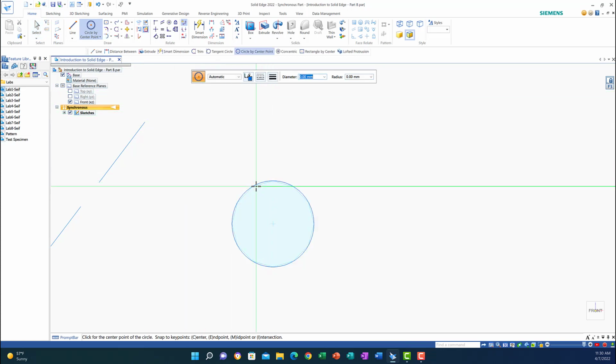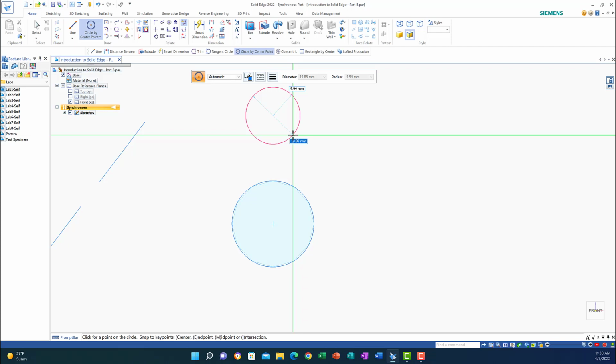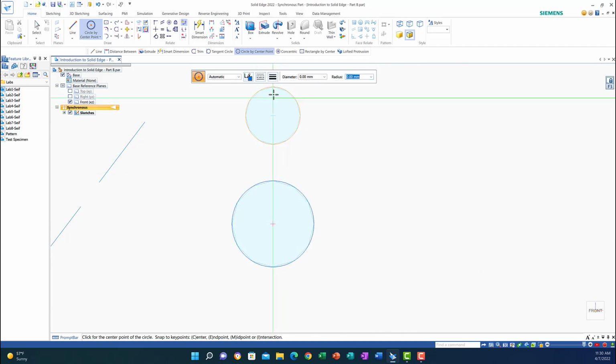The best way to get it on the same line with this one here is just to start from the center, move, and when you see the dashed line, this will be the location, and then you can draw the circle whatever dimension you want. Suppose I want it 20 or something like that, or 60. So this way I draw it in the same exact location.